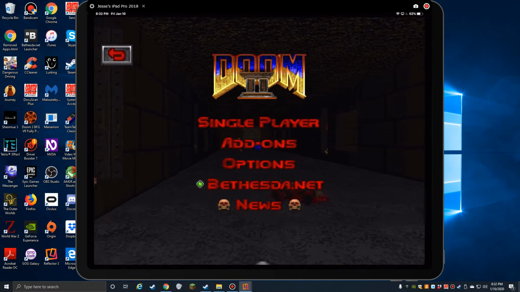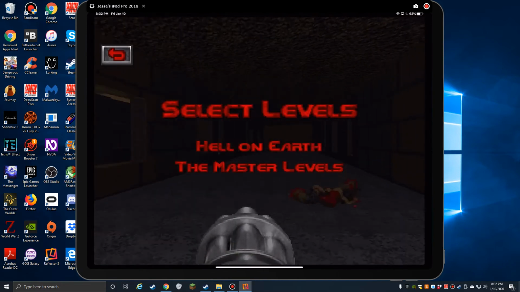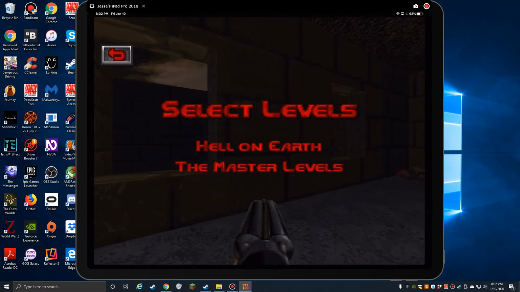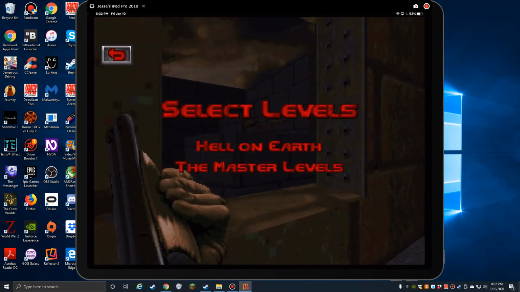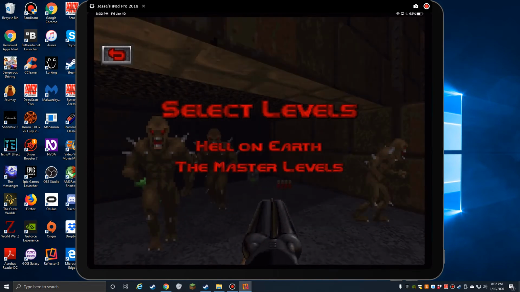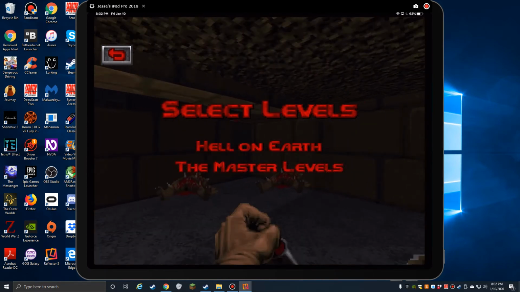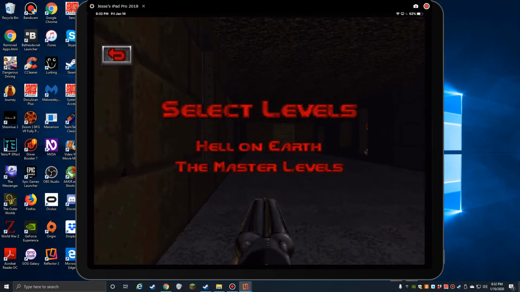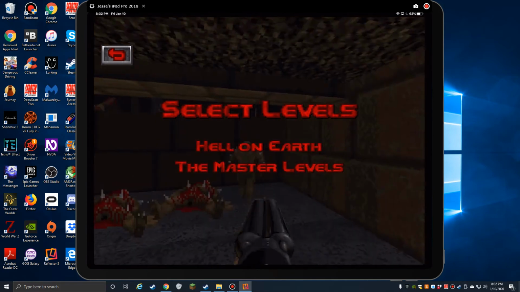So again, I can go new game or single player. I can do a new game. I have the regular version, and then I have the master levels. So there's a ton of content here. You pair a controller with this thing if you don't want to use a touchscreen. You get a hell of a lot of Doom in portable mode. Or you get this for the Switch. Do it on the same thing. You can do either or both. Hell, I bought it for the Switch because why not?